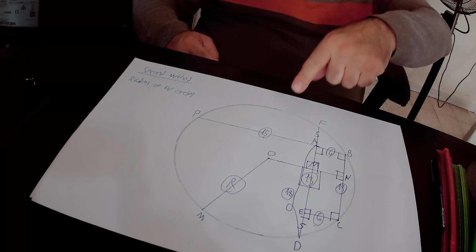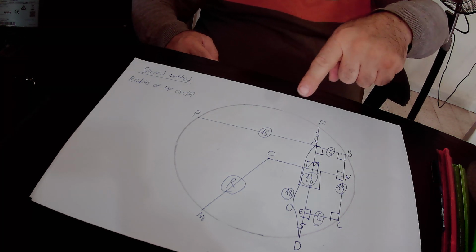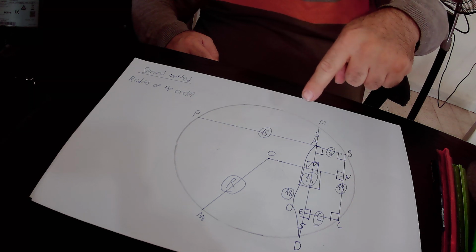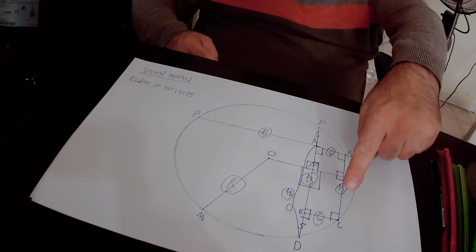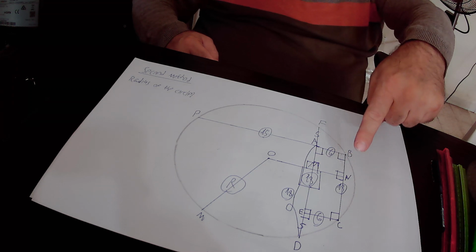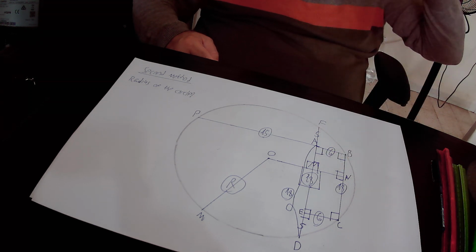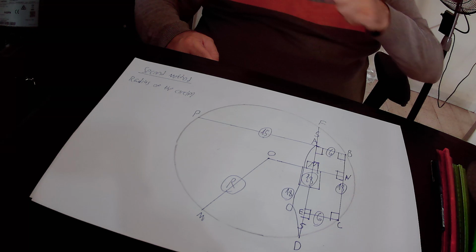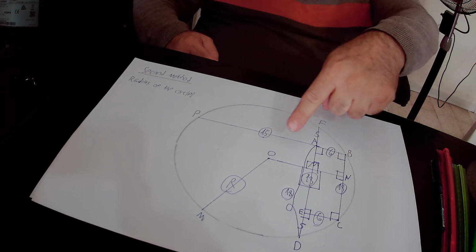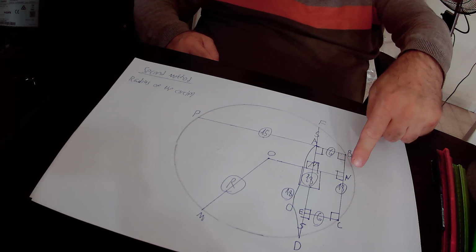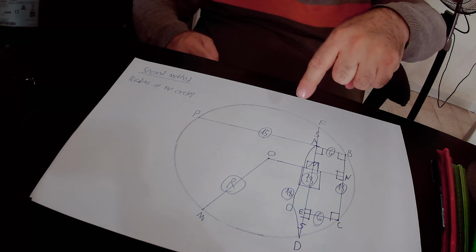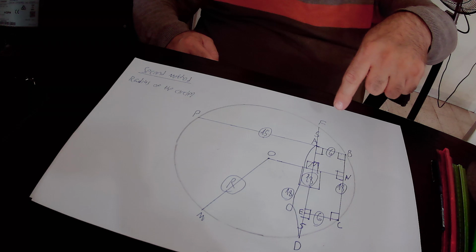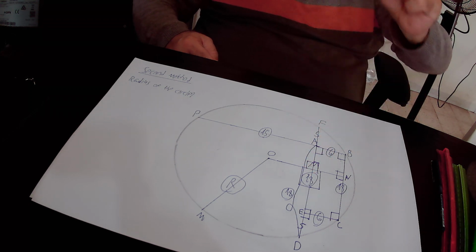We continued with the second method, that is to say, from point O, that is the center of this circle, we draw a perpendicular on chord BC. So this angle equals 90 degrees and this angle equals 90 degrees according to our construction. We define the touching point of the perpendicular from point O and BC as capital N, and the touching point of the perpendicular from point O and AD is capital M.